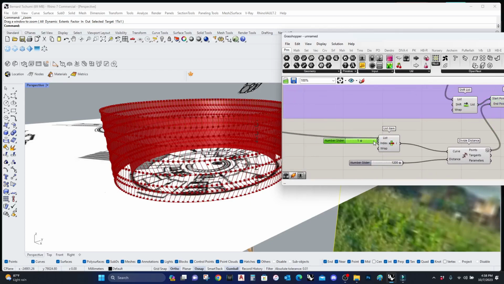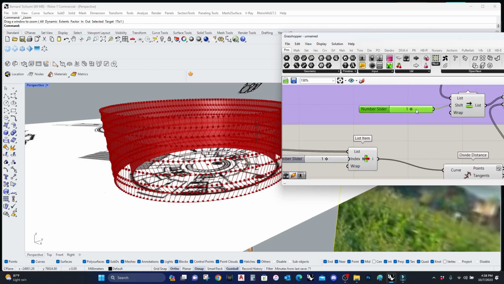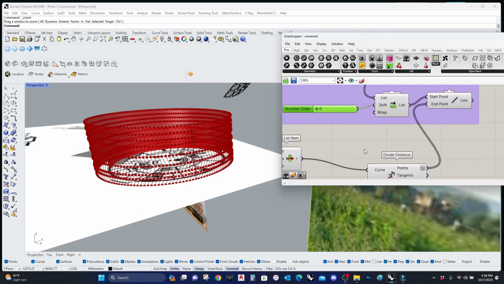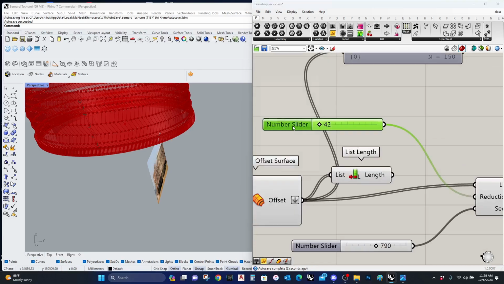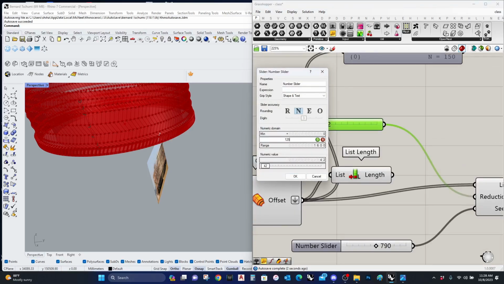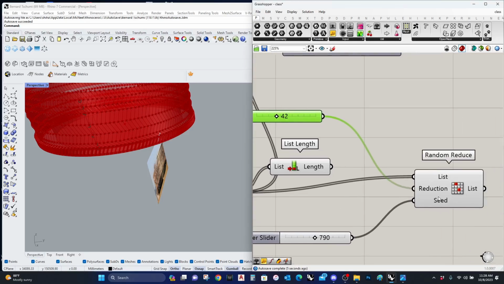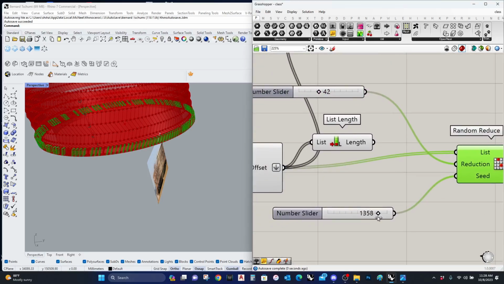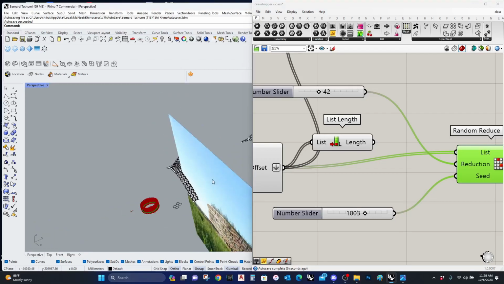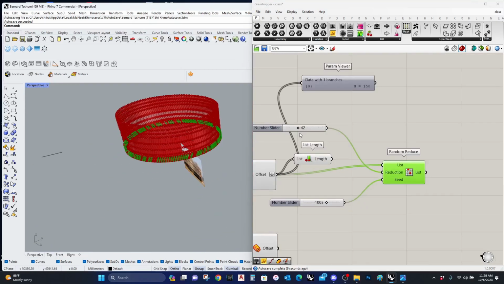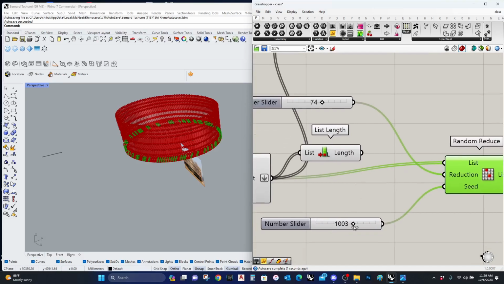I think I'm going to have to shift this a little bit more. Oh, okay, so it's at 0. So let me see how many items I have. I have 150 items, so I want to make this at least maybe 125. I don't want to reduce it too much. So you can see I've removed 42 pieces, so I can start getting these interesting patterns. So I'm going to reduce it probably maybe a little bit more.